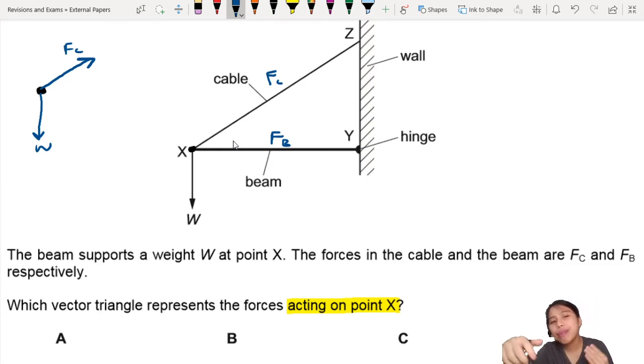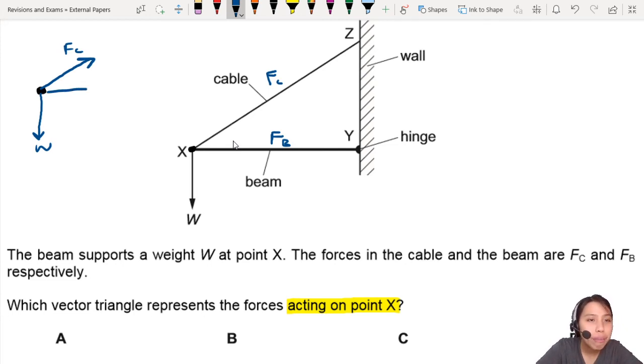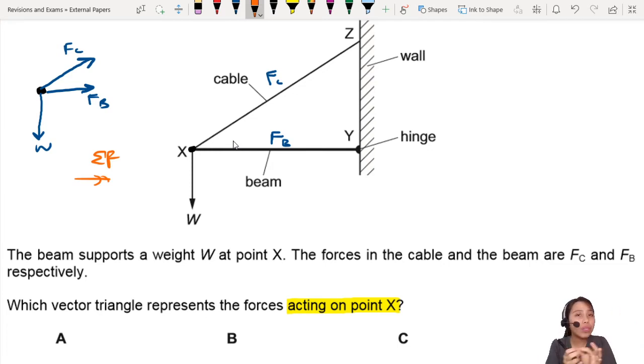Now, is the beam pushing X out or pulling it in? You kind of think of this a little bit. Now, the thing's in equilibrium, right? So what if you go and draw FB this way? Hang on a second, wouldn't there be a net force to the right? Look at that, because there are arrows pointing to the right. So this X would be moving to the right. But no, we know it's stationary. So FB cannot be pointing to the right.